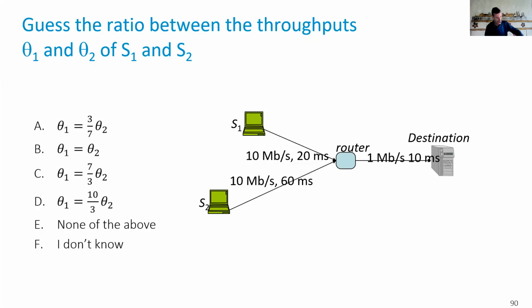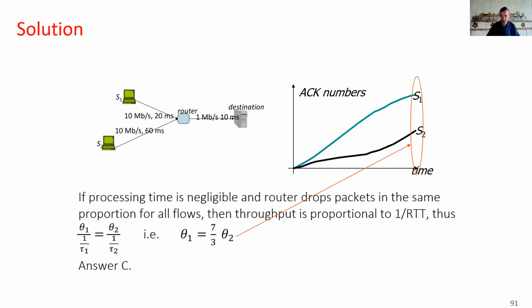And the correct answer is the majority vote, C, because we will see that if the router is fair, which is probably the case, unless you do something specific, the probability that a packet is lost by the router here due to congestion will be the same for the two flows. So the two flows which have a single bottleneck here will perceive the same queue. And then the loss throughput formula says that if the queue is the same, then the throughput is inversely proportional to the round trip time. So the proportion is 3.